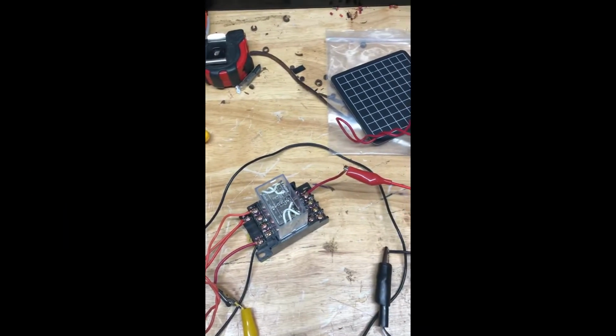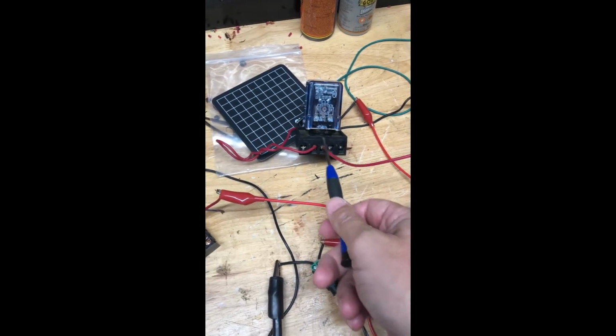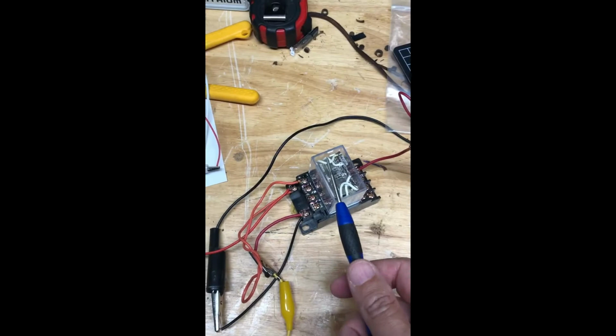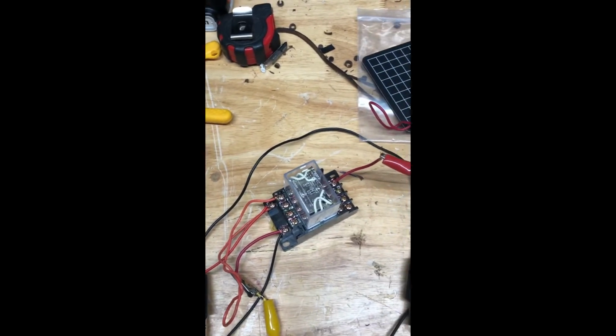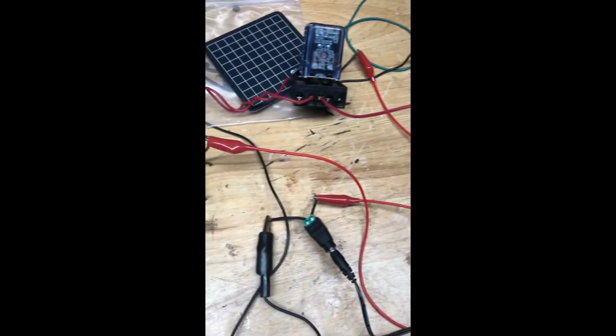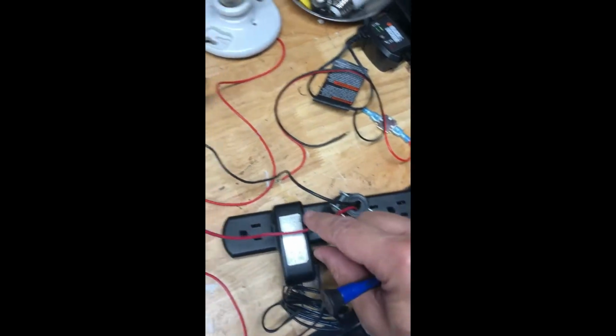Okay, I got two different relays. This is a 120 volt relay here, and I have it hooked up to this light. And this is a 12 volt relay, so I have it hooked up to a 12 volt AC adapter. So what I'm doing, and I'll start here with the AC 120 volts.